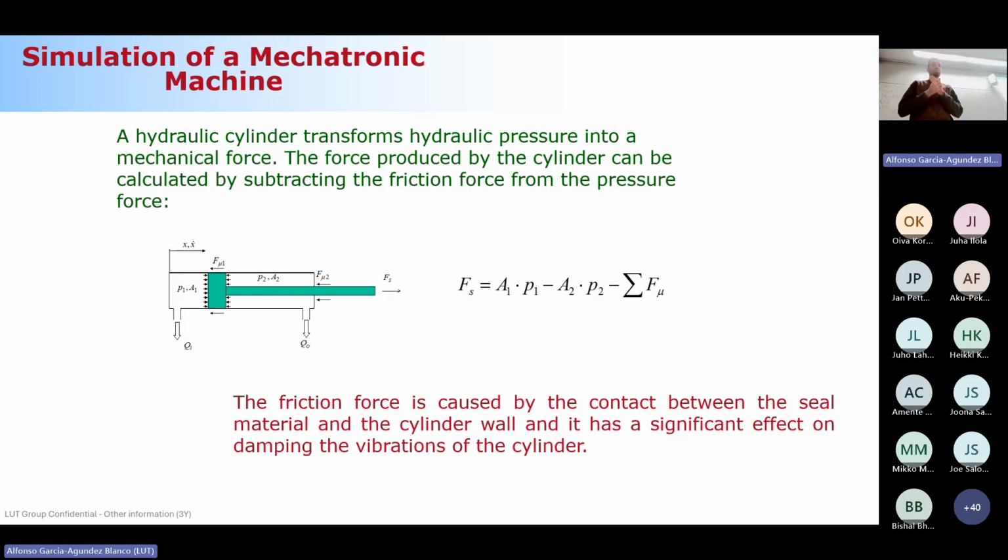So now we are going to talk about the hydraulic cylinder, okay? The idea of the hydraulic cylinder is to transform the hydraulic pressure into a mechanical force, communicated or provided by the piston, okay? And if you think about it, if you isolate this body, the force provided by the piston would be given by, you agree with me that in this side of the piston there is a chamber of pressure P1, A1, and the force is given by what? How can I compute the force in this side?